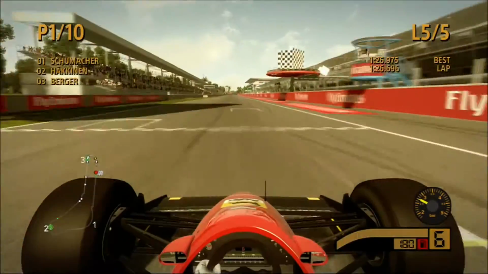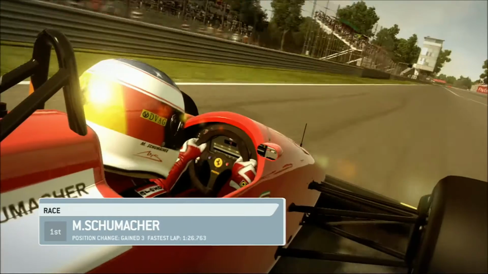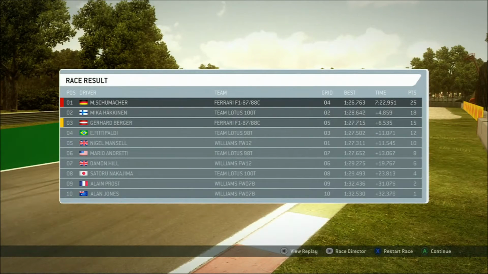Michael Schumacher in the Ferrari wins the Italian Grand Prix at Monza. 25 points on the board. Just a brilliant victory overall. And yeah, that's just a fantastic feeling. I can only imagine driving a Ferrari, winning with the Tifosi around you. But there's the result. Our teammate Gerhard Berger came back in P3, but Mansell down in P5.